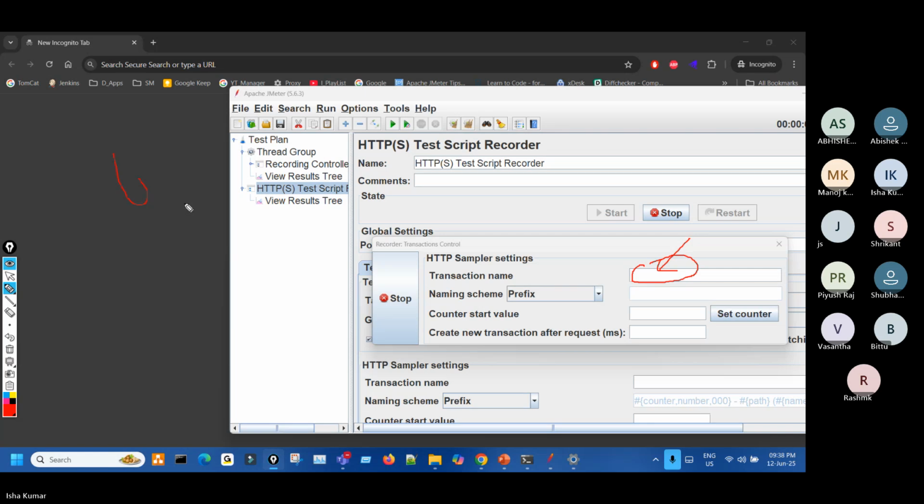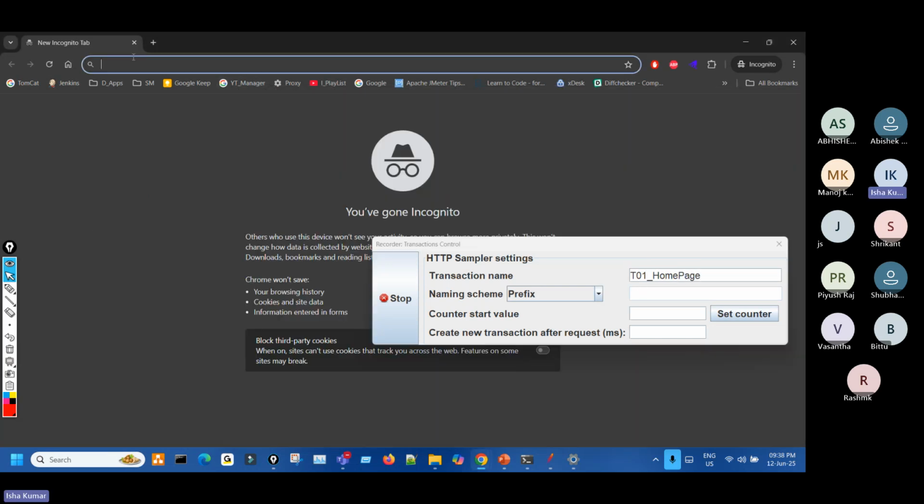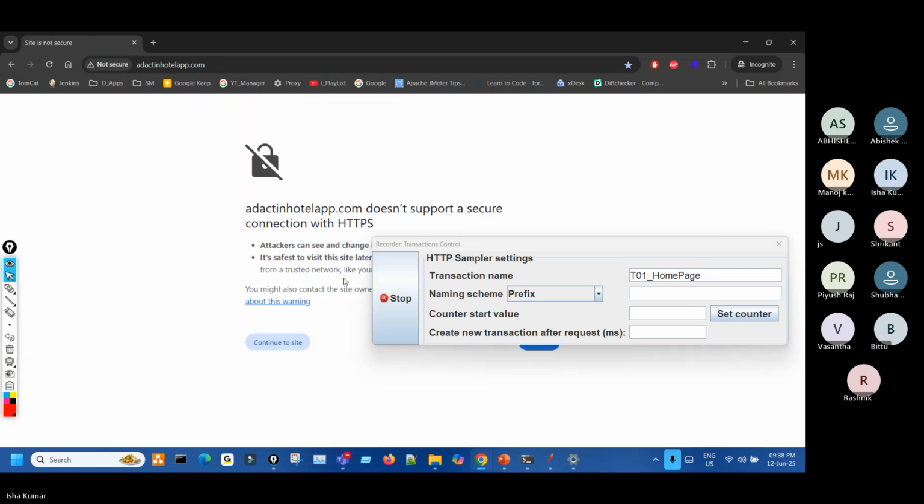Okay. So let us say for any website, the first transaction is the home page, right? Launching the home page. So T01, you can give underscore home page. Okay. Now what we have to do is just put the URL here and hit the enter button. So I'm going to try with one website, this hotel website. It's showing some HTTP error.